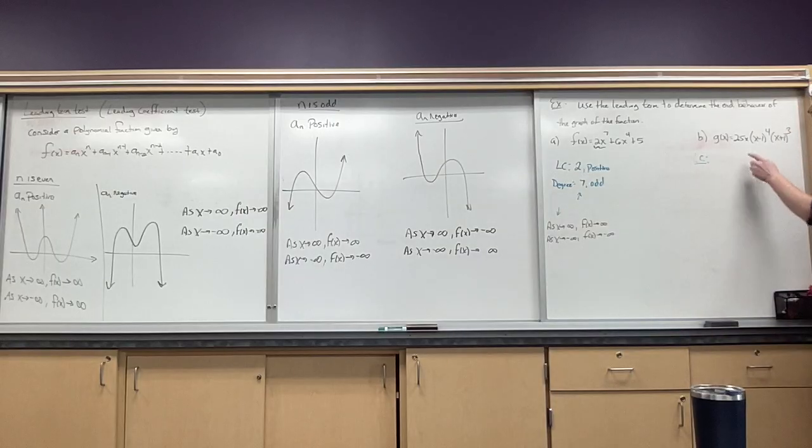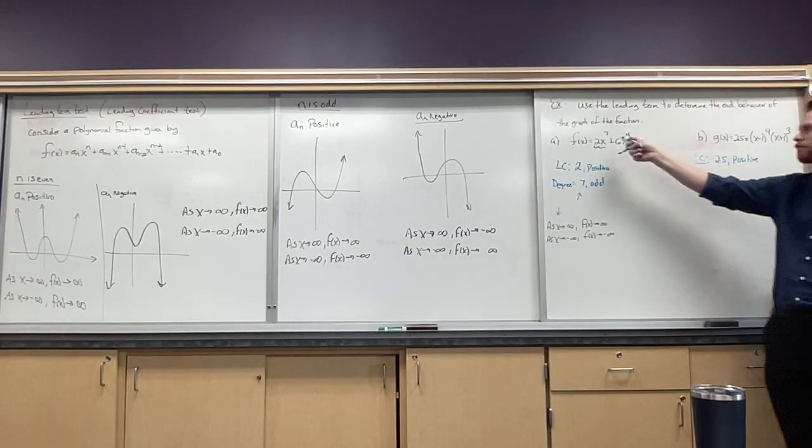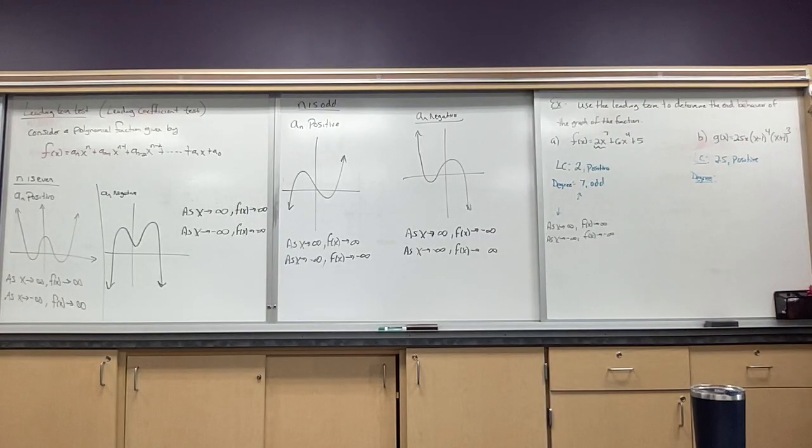So at the very end, we can agree that we're going to have x to some power, but 2.5 is going to be multiplied by. So 2.5, which is positive, okay. My leading degree, well, this one was easy because it was 7. It was the largest power. I don't have that here because it's not worked out, but I can think ahead of time.